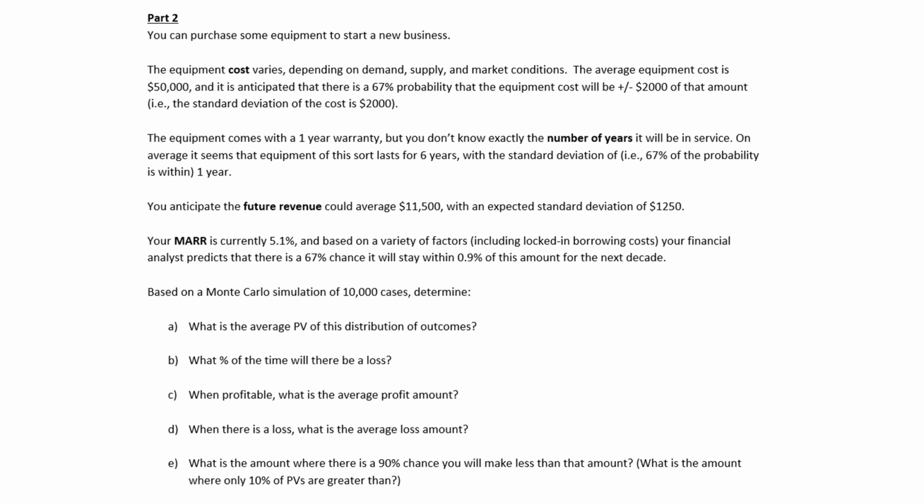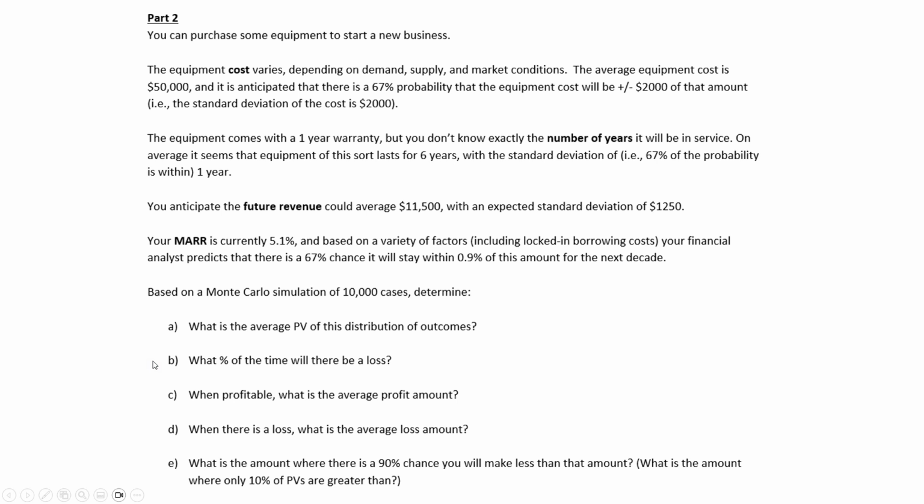You know, there's a combination of factors that could be really unfavorable if you're just unlucky. Or you could be really lucky, where the cost is less than expected, and for some reason the revenue happens to be higher than expected, the useful life is longer, and the interest rates are lower. So there's going to be all different combinations within these 10,000 cases, and some of them are going to be profitable, some of them are going to be unprofitable.